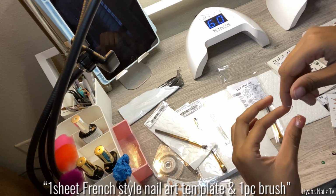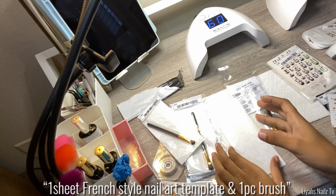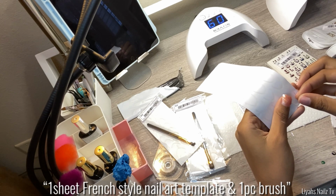But yeah, see, the smallest one, I feel like that's the size for my thumb. Yeah, and that's the smallest one. These up here are really big, which you can still do on toenail designs, so I still could use them.